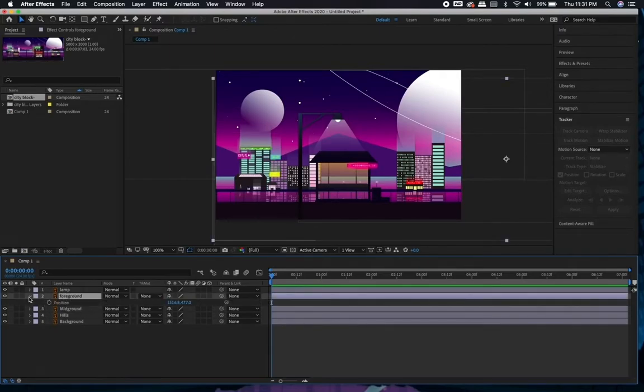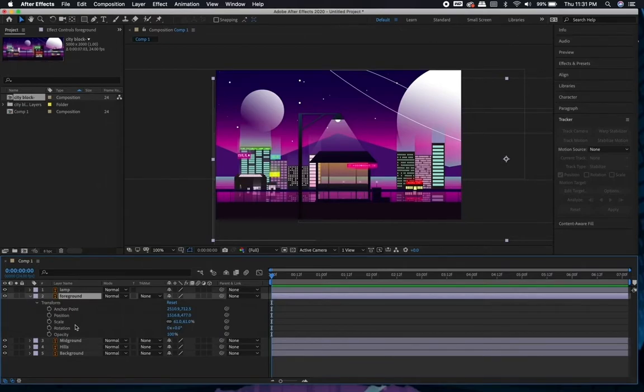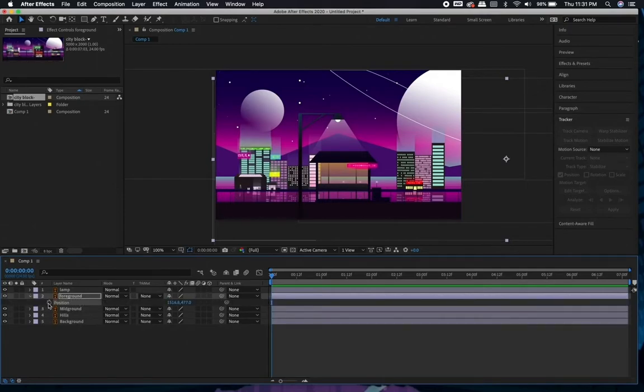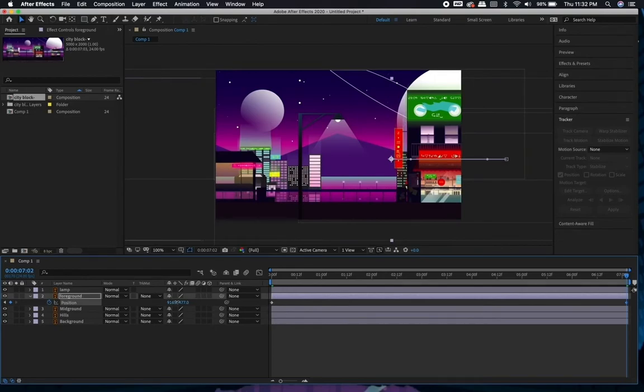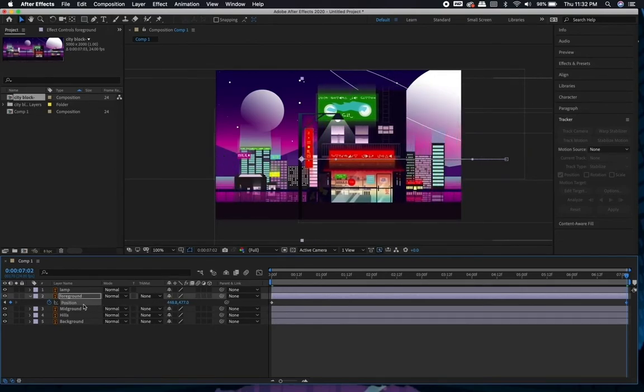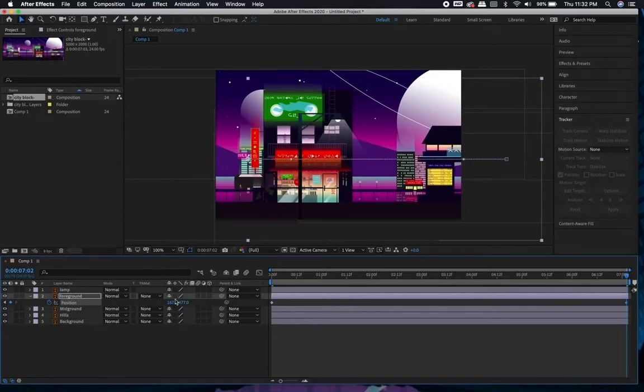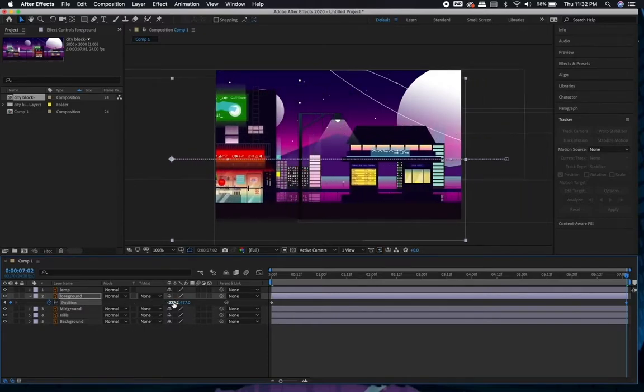So now we're going to use the position timeline. So I'm just going to hit P, and that will bring down position. And so then there's a little stopwatch, and if you click it, that makes a keyframe. So I'm going to put the keyframe at the beginning of my timeline, then go all the way to the end, and then I'm going to scroll all my buildings using the little numbers that are on the same line as position, because it's just more precise that way. And I'm going to scroll my buildings all the way to the end, so the furthest right edge matches up with the right edge of my composition's window.